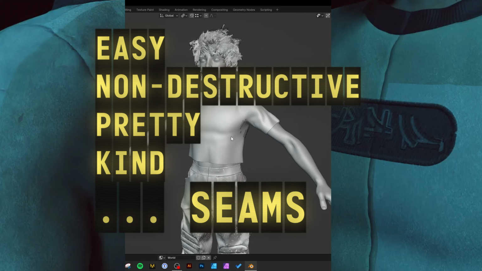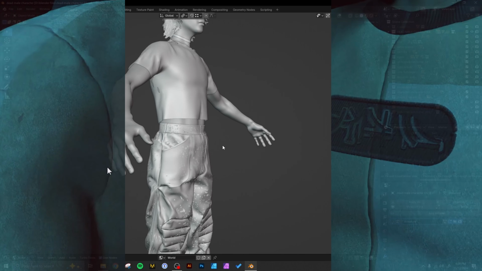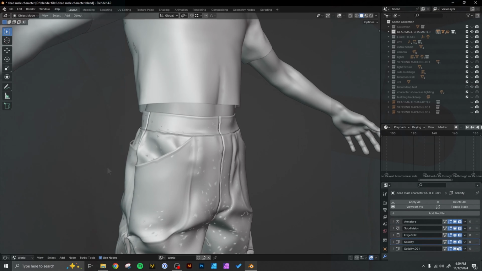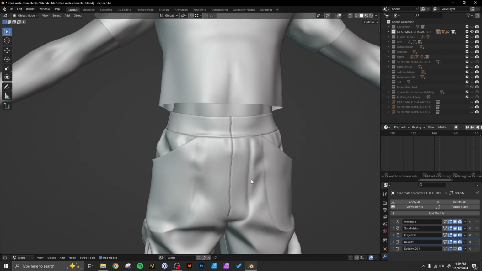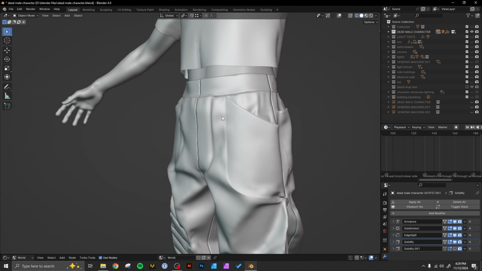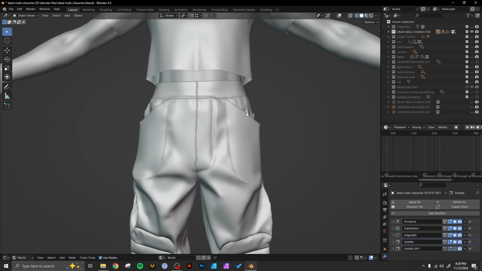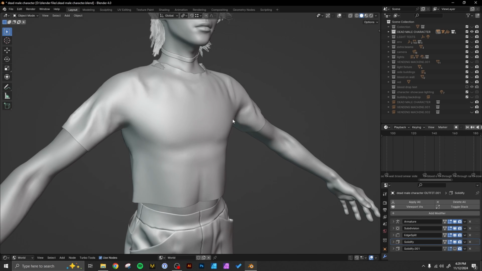Hi everyone. This is the technique to add details to clothing. You can see like these pants. You get this nice seam, you get that nice shading, and you get all of this without the cost of anything destructive, and you can still rig it and animate it, and it's just done fully with modifiers. So I'll do the same workflow for this shirt.